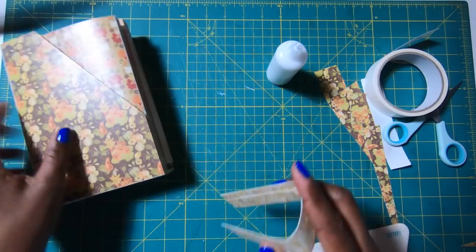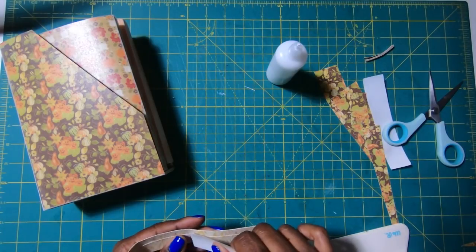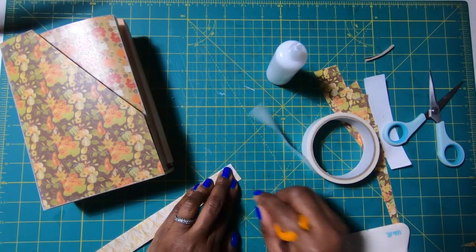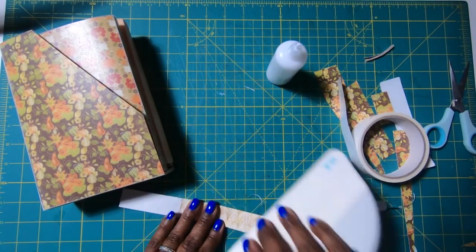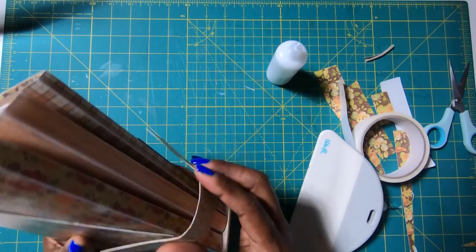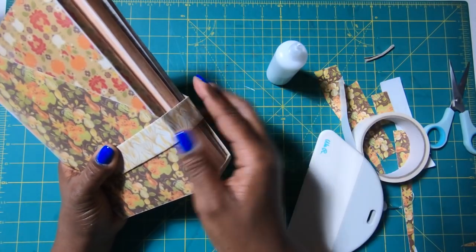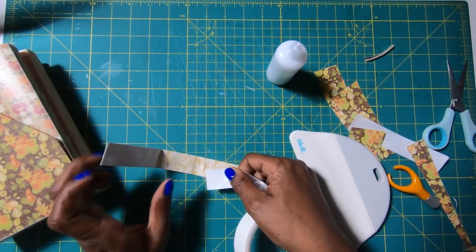So to place this, I am just going to use tape, and I can see already where the fold lines are from where I did my test fit. So I am going to just lay down some tape. You can hot glue it because I have used hot glue on this and that holds pretty well. So before I do it again on the other side, I'm just going to take it and place it down, and I'll just press it so that I can get where I need to make sure my tape is.